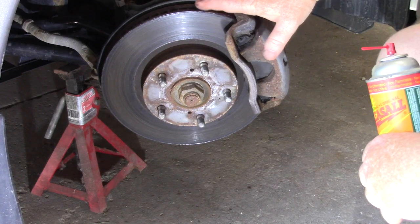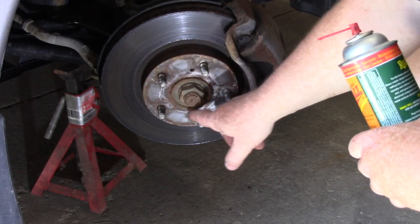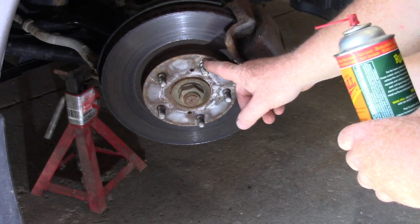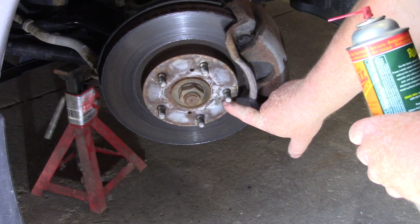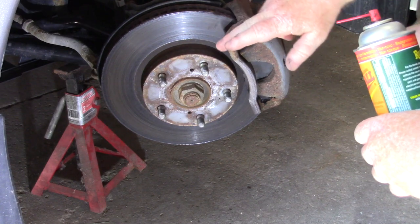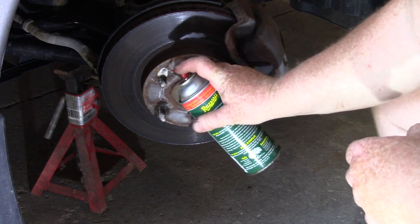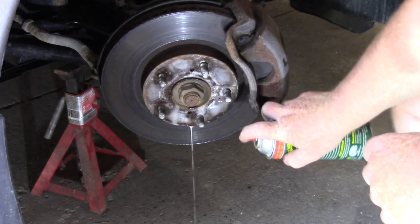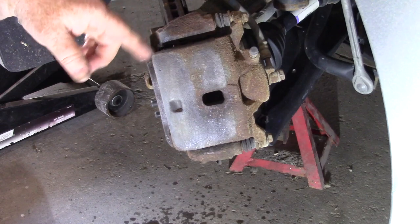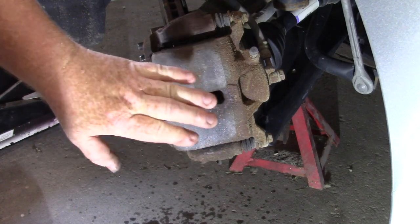After you take off the front wheel, use a little WD-40 or penetrating oil and spray around the hub because it's really tight on the hub, and around all the wheel studs. On Hondas they always have that screw that holds the rotor on during the assembly process — give a little shot of penetrating oil to all those spaces all the way around. Even before we take the caliper off, we're going to compress the caliper piston — it's easier to do it here, and then you can take off the caliper easier.